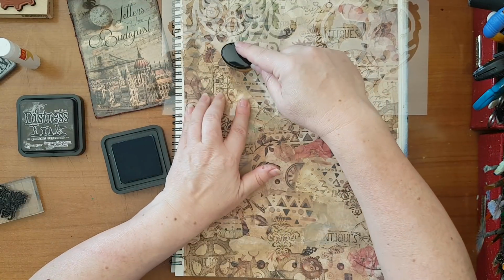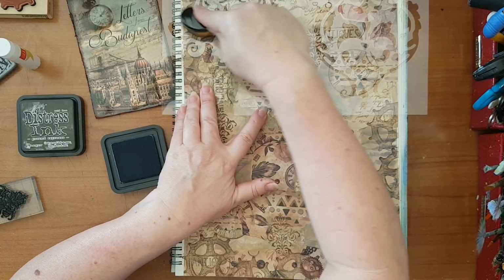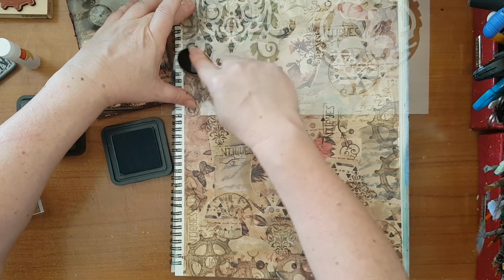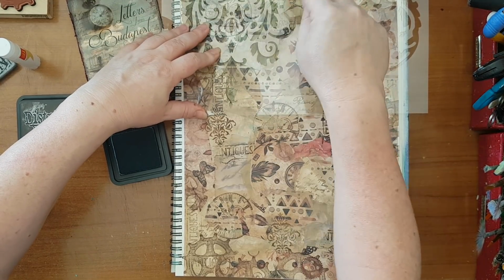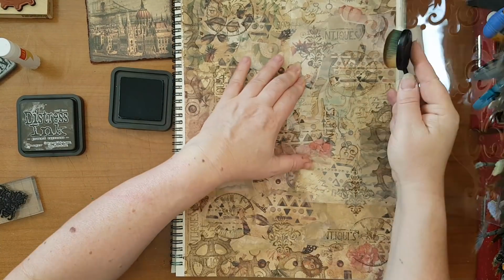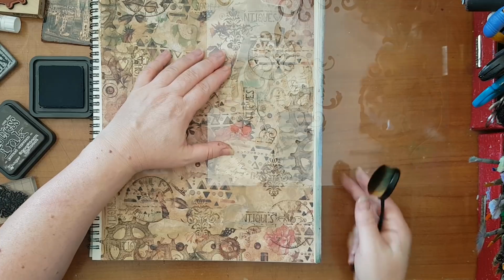I think it's working. It needs to be a little bit transparent, like a ghost print. Whoa, I love it. Okay, another one here. Again, the same technique. I'm just going to move it because I don't have enough space. Okay, so here we go.